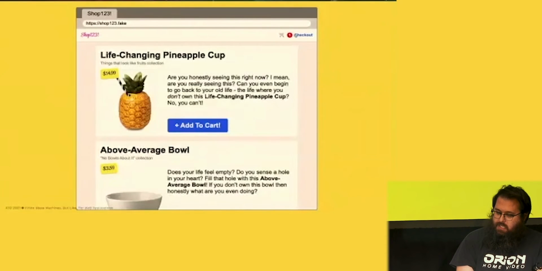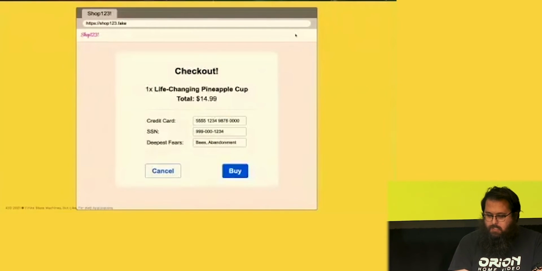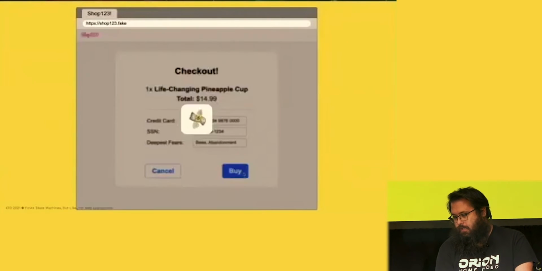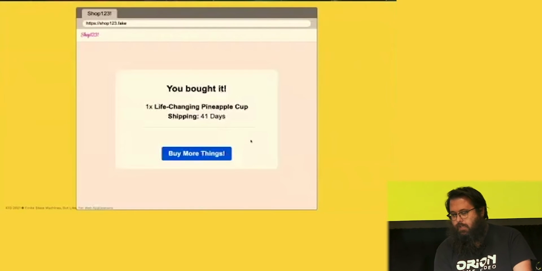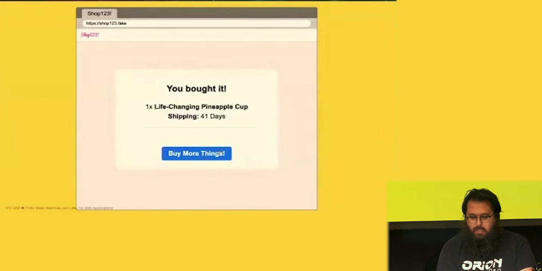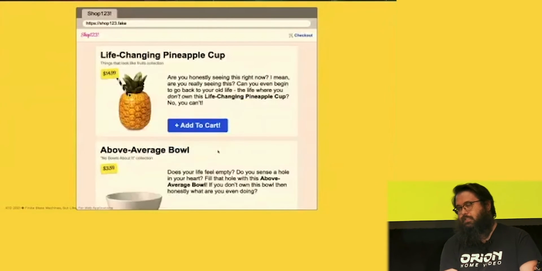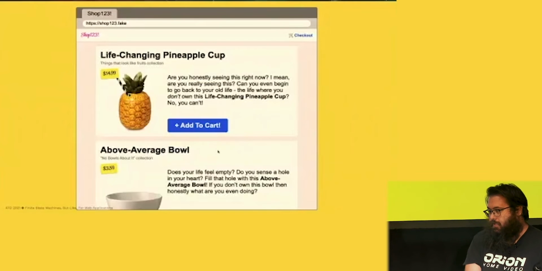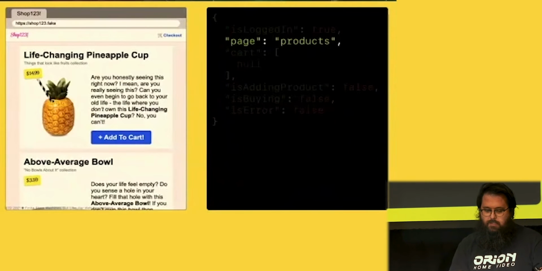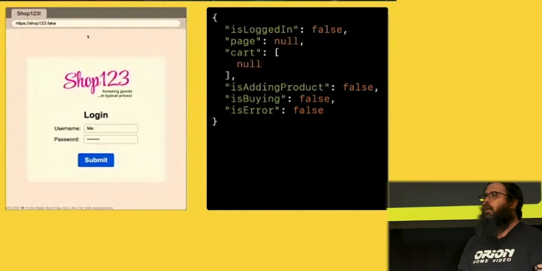So go ahead and check out here. And we have our checkout page. It's all pretty standard. Insert a few details here and click buy. We wait for that to go through. And then finally, we get this receipt page. And then we're able to go ahead and buy more things, which takes us back to the shopping page. So a pretty straightforward example. Let's see how we might build this out in React.